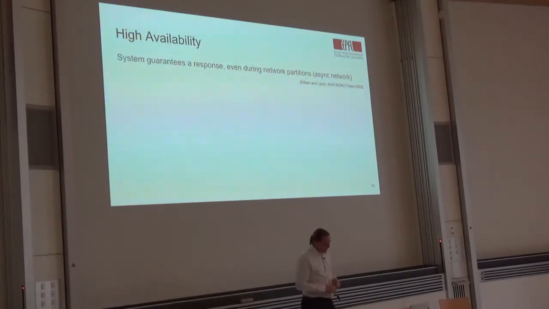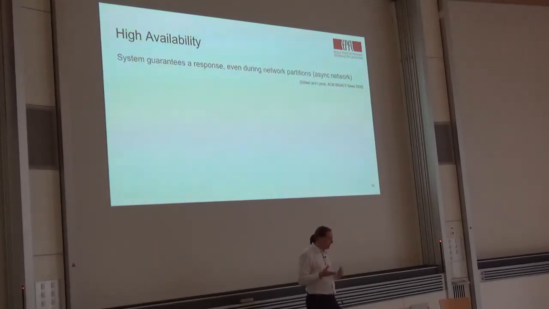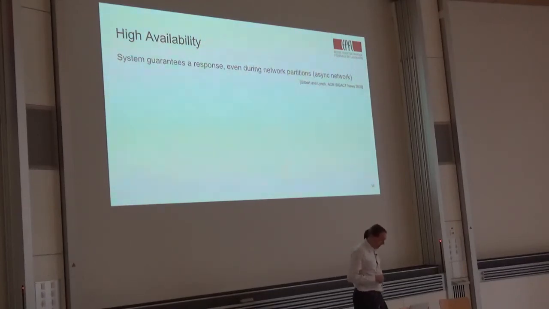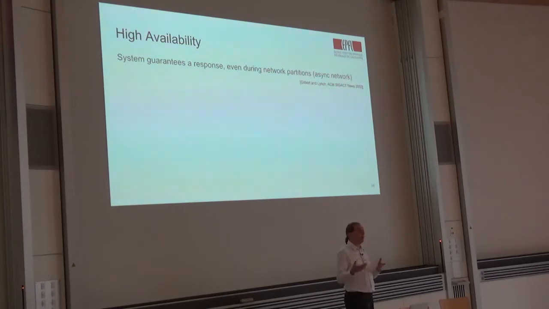In general, one of the common objectives we want from fault-tolerant systems is high availability. What we mean here is the system is there and responsive when you need it to be. It's available almost all the time. It guarantees a response even when some things go wrong somewhere. And in distributed systems, we often talk about availability in the face of network failures, network partitions, where some part of the distributed system is disconnected from the network, unable to communicate or crashed or something.